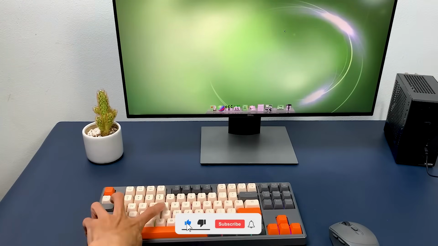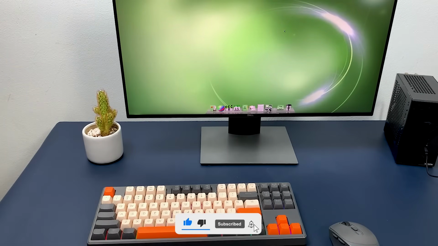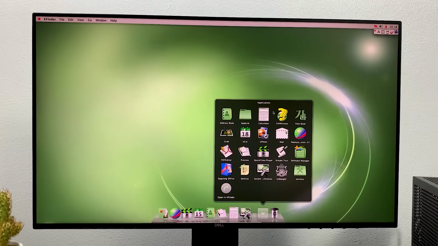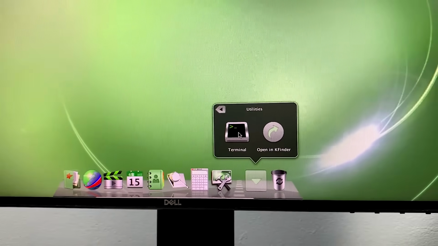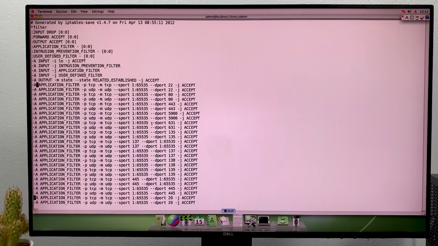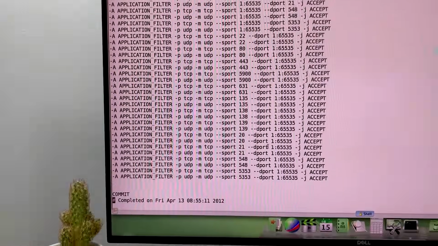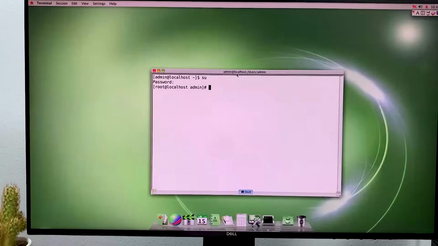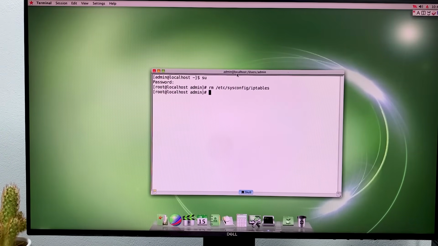Where is the terminal? There's a pretty weird thing here. I can't use the standard Control plus Alt plus T shortcut to open the terminal like on regular Linux. You are forced to launch it from the app menu. Strange. Alright, let's gain root access. I'm going to run this command to pull up the firewall rules. Wow, they really blocked a ton of stuff here. No wonder we couldn't browse the web normally. So now I'm going to use the rm command to wipe it out, then restart the IP table service.